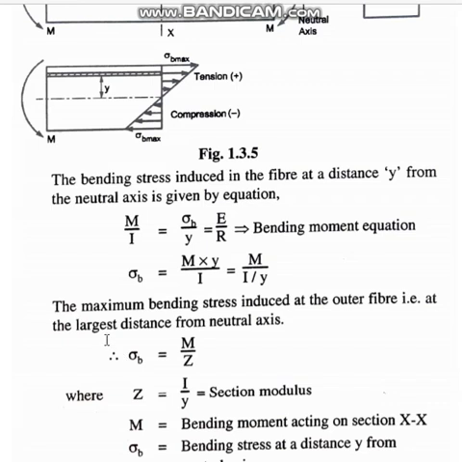So the maximum bending stress is induced at the outer fiber. If this bar is made of so many fibers, one below the other, then the fiber at the center will not be experiencing any bending stress. As it is depicted here, from the center towards the outer fiber, the stress goes on increasing. On one side tension, the other side compression.